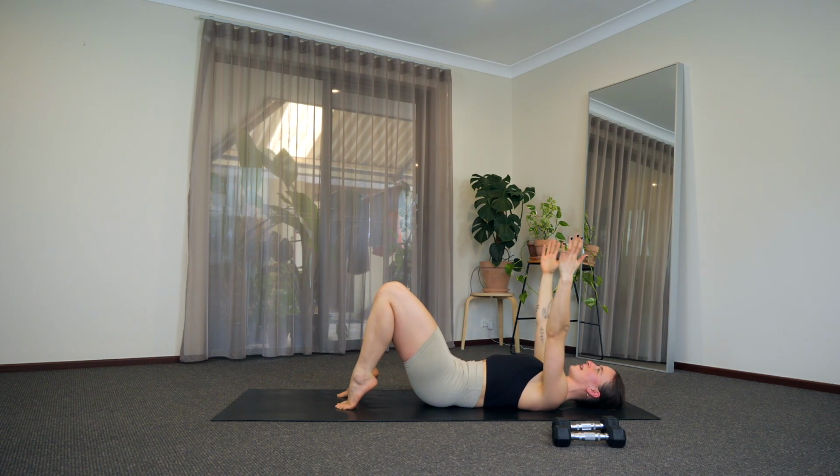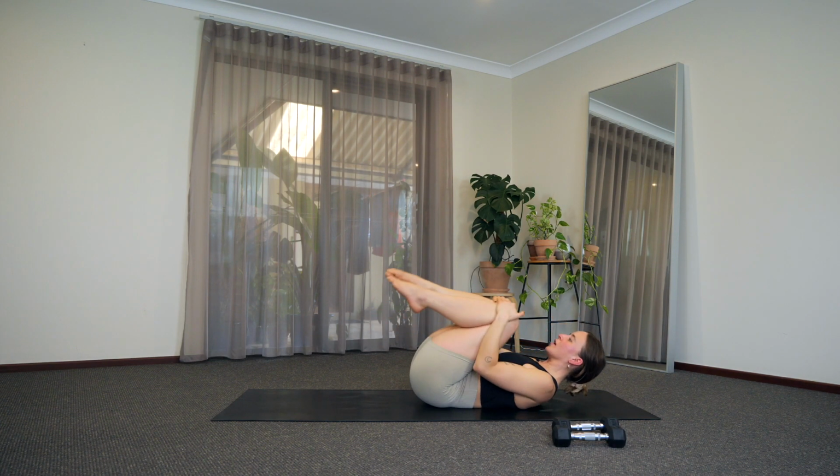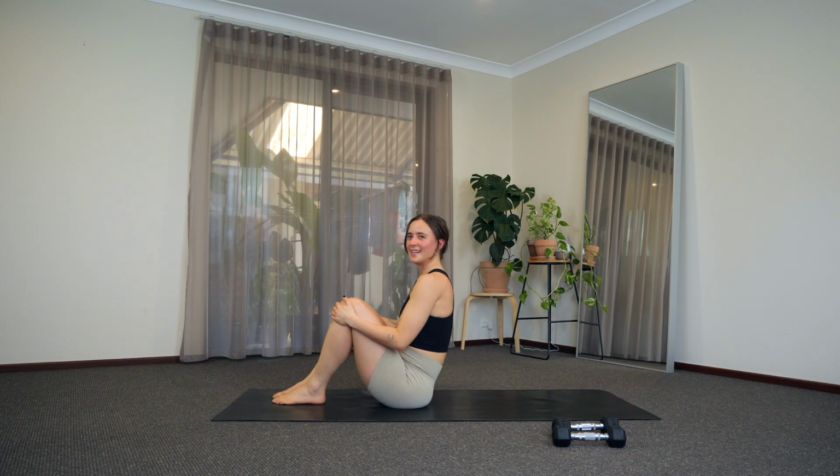Slowly roll it all the way back down. Hug your knees in towards your chest. Little squeeze. And then from here, you can just gently roll yourself up. Let's get into our core.